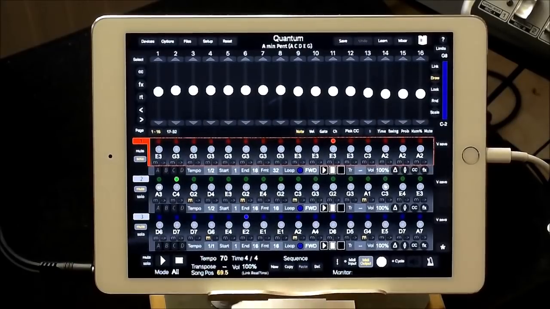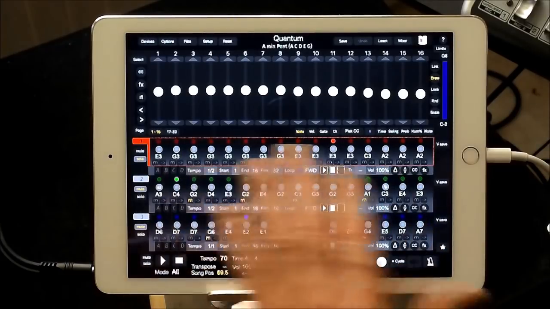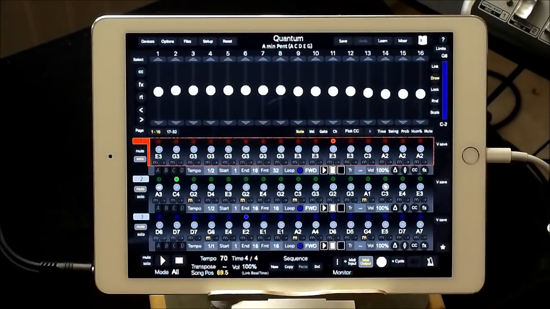It's a great app. It's incredible. You can add loads of these sequence blocks here. I did another video setting up and getting started, so you can find that if you search "Sound Test Room Quantum" on YouTube. But I just wanted to show you some of the cool stuff you can do.